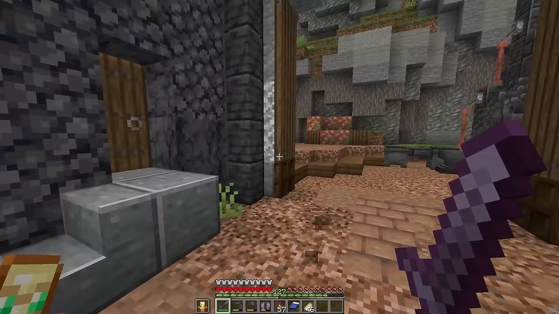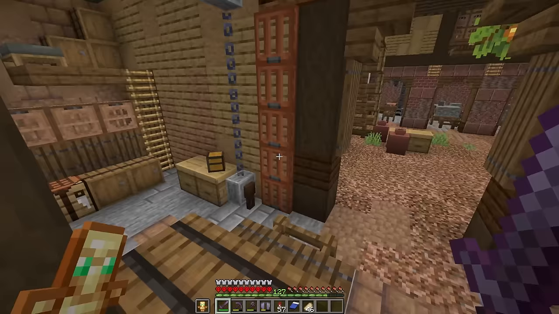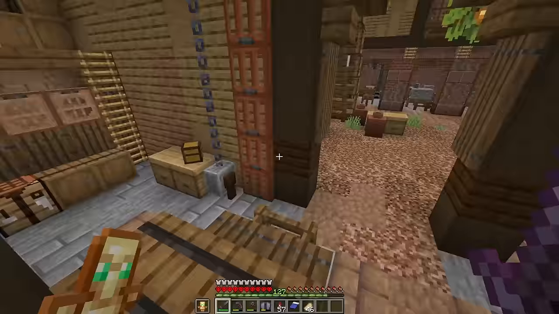And then after that copper is smelted down and everything turned into that, it is then transported over to here where it is loaded as cut copper onto the different carts to be sent out into the city to whoever purchased it. They can get all of their copper.